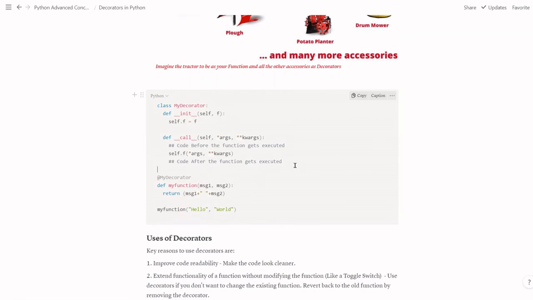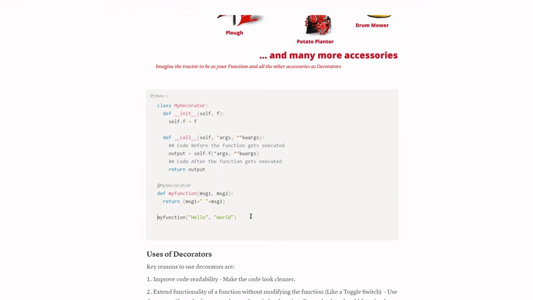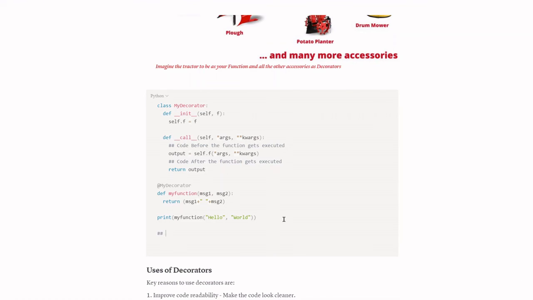So this basically returns, so I can give a return statement like some output, and I can return this particular output. When I give something like print of my function, and this whole snippet gets executed, my output would be something like hello space world.